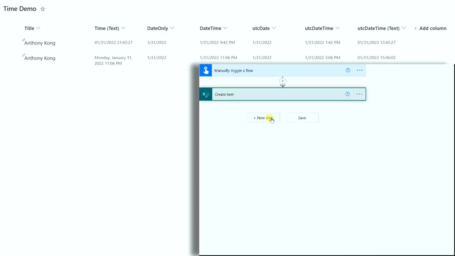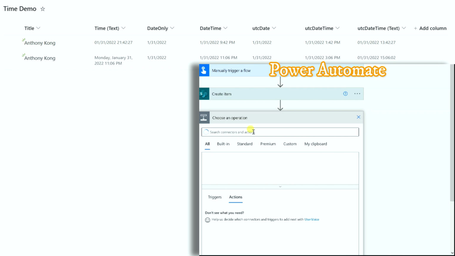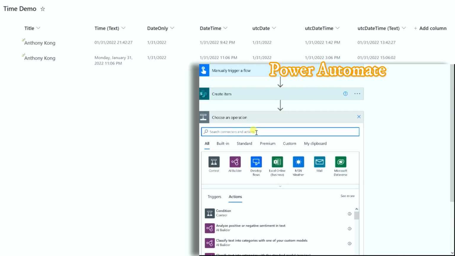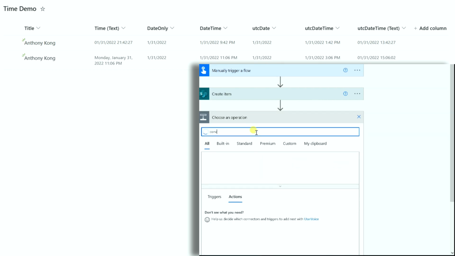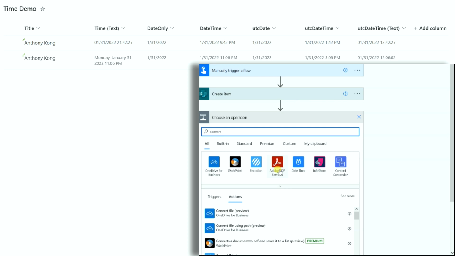I went into Power Automate again, and in addition to the convertTimeZone formula just now, Flow actually has a connector called Convert Time Zone. Add a step, search Convert Time Zone, and select it.